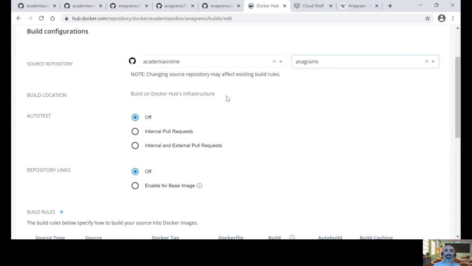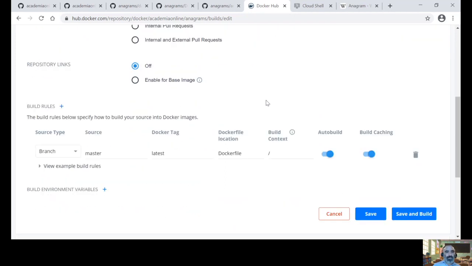This will connect my source code of Academia Online/anagrams to my Docker image academyonline/anagrams with the same name. Now I have to specify which is the branch that contains the code that I want to encapsulate in my Docker image. The branch will be Docker. That is the branch that I have created with the Docker file.